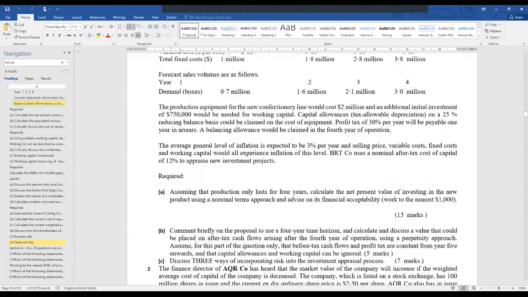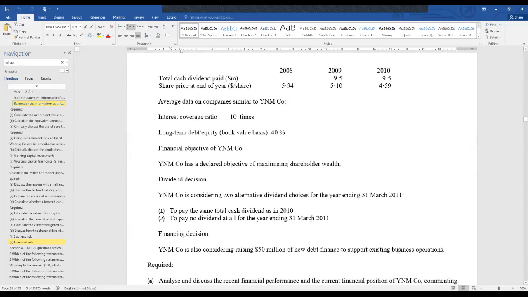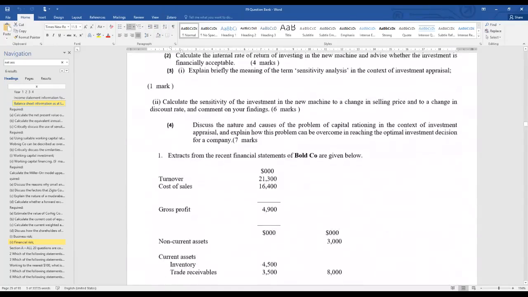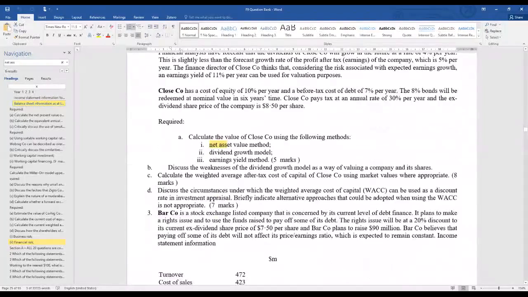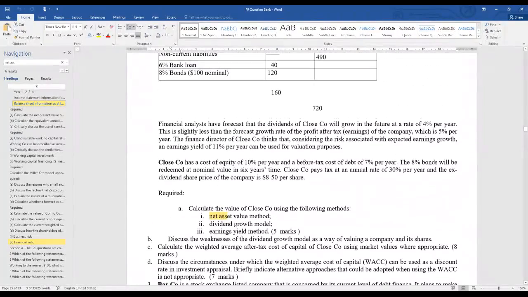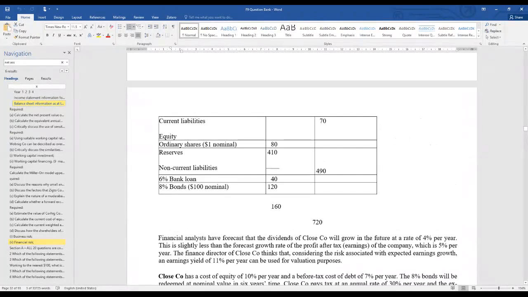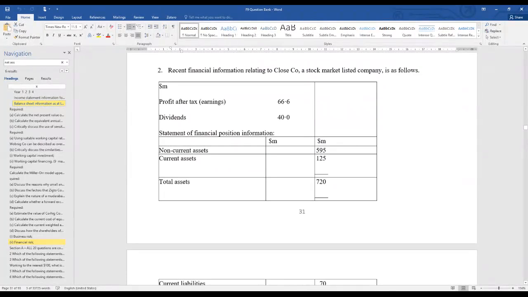Let me see if I can boot it. In that question, you're meant to get the value, the NAV, but this is based on the realization basis. Let's see if I can get it. I don't know whether it's this one. Okay, you can also go through this.